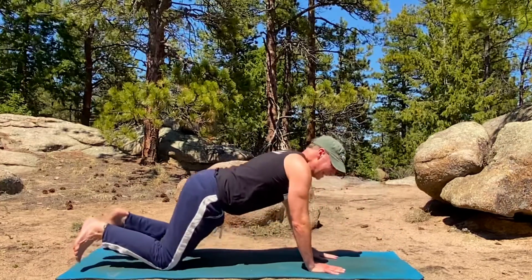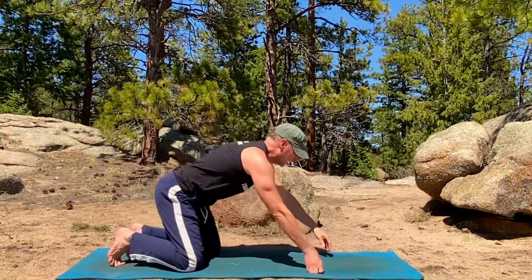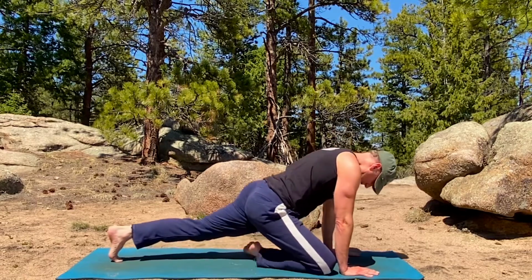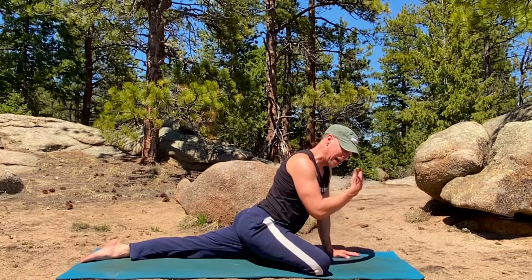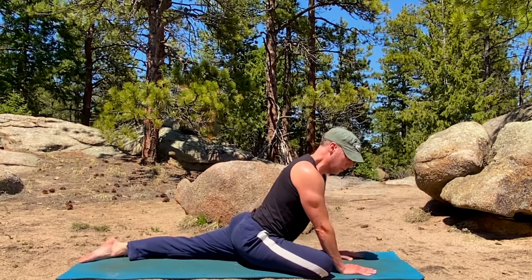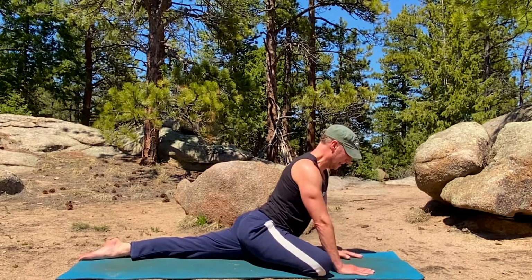All right. Pigeon. Let's keep it moving. Every exercise, every flow goes right into the next. Right leg forward, left leg back, hands down. You could walk this foot forward depending on your hip and glute and low back flexibility. Nice thing is we have the hands down. We're going to wobble. That's it. Wobble side to side.